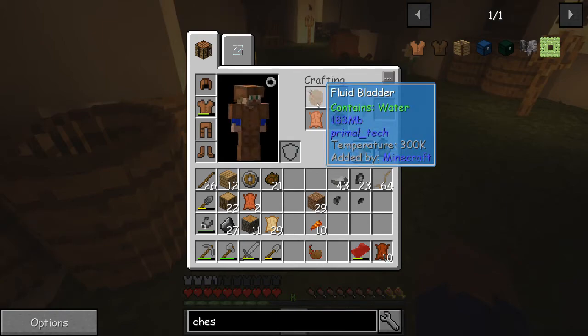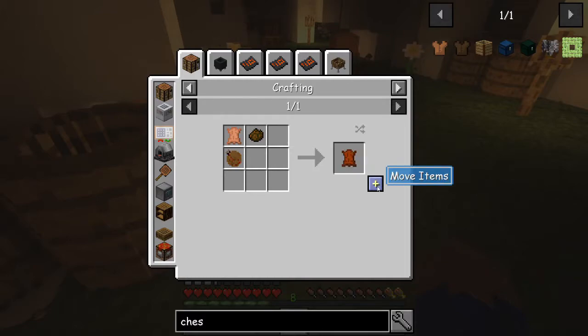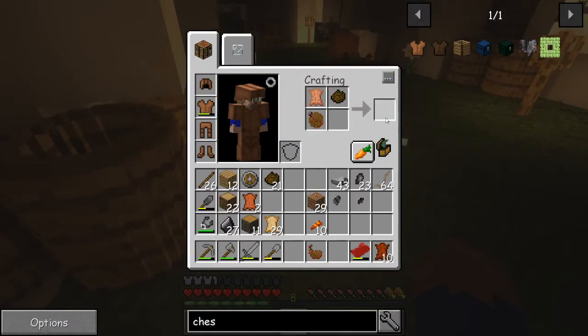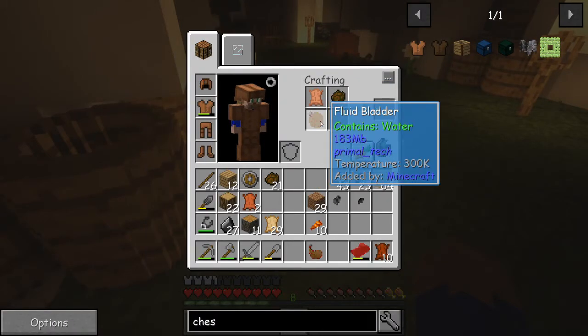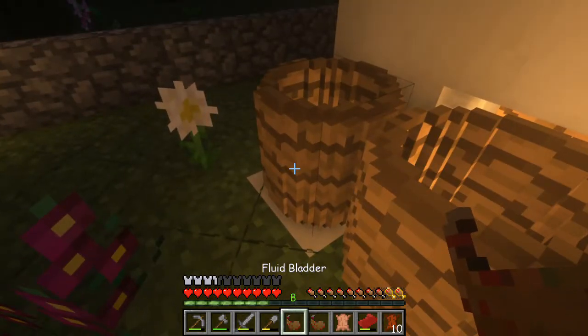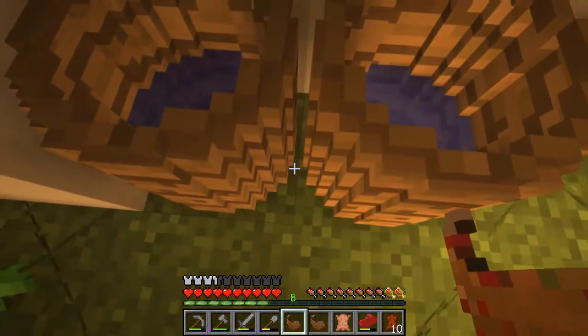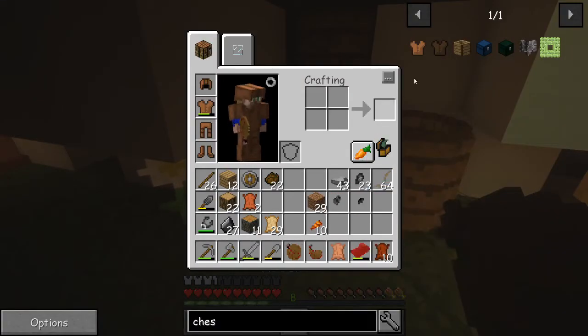trying to make our last piece here. Dried hide, ground resin. What am I missing here? Oh, it doesn't contain enough water. Oh wow. I did not realize I could pull portions of a bucket. That's still pretty good.